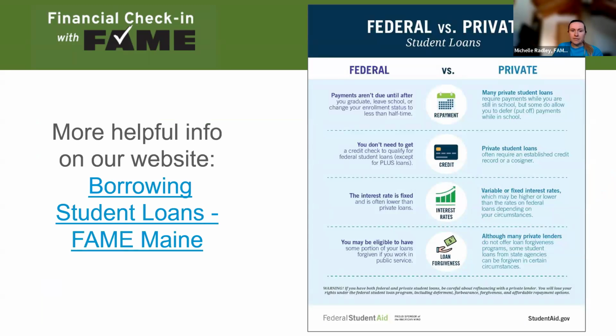Alrighty. So this is another link to that as well. And then just a quick little snapshot of some of the information that I talked about when you're looking at federal lending and private lending. This is an infographic directly from Federal Student Aid. But we do have a lot of our own useful tools available on our website, just holistically about borrowing.